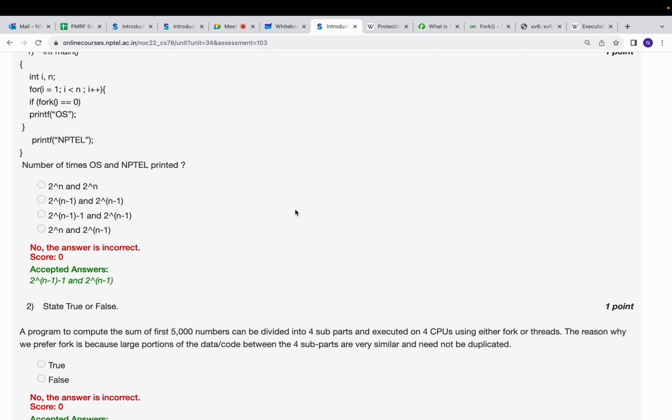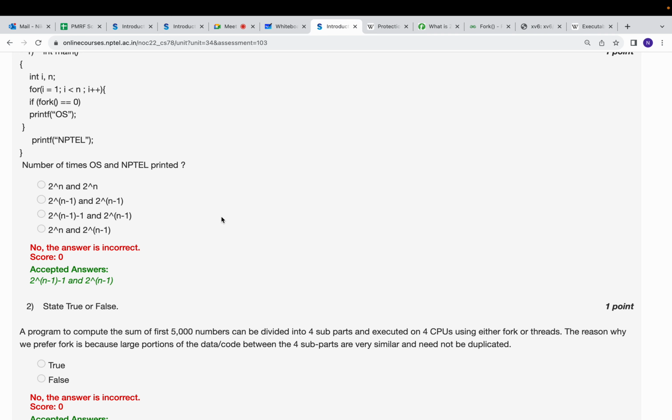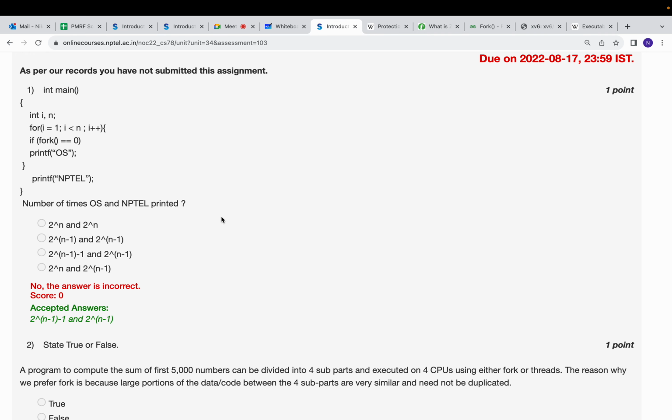The data will not have to be copied, and you can still have parallel execution. The task can still be parallelized. So the answer to this will be false, because threads would be a better fit here. Does that make sense? Any question?